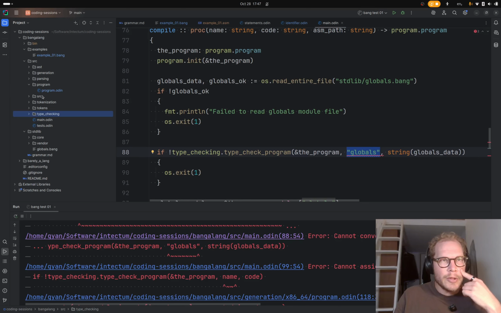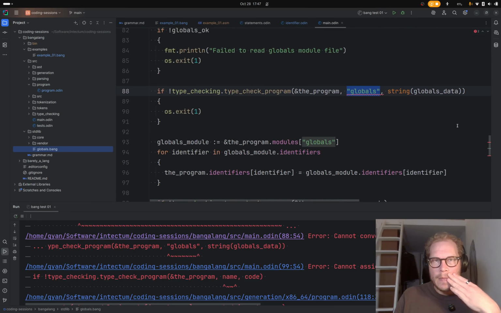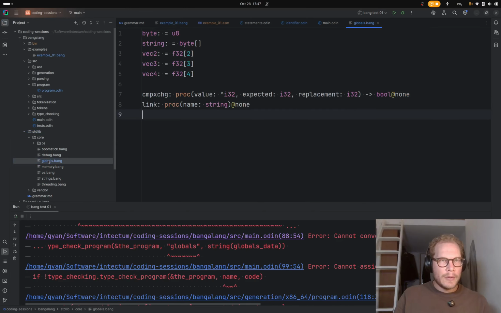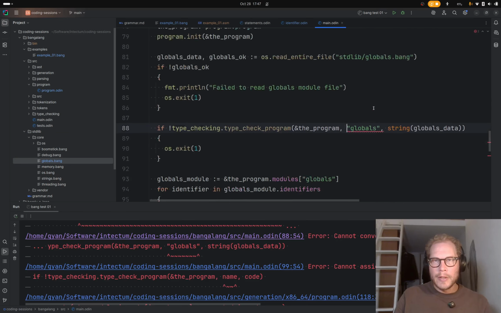Globals. So globals is actually not inside a lib, it's sitting outside. That's going to be kind of difficult, so I'm going to move it into core. Yeah, let's just move it into core.